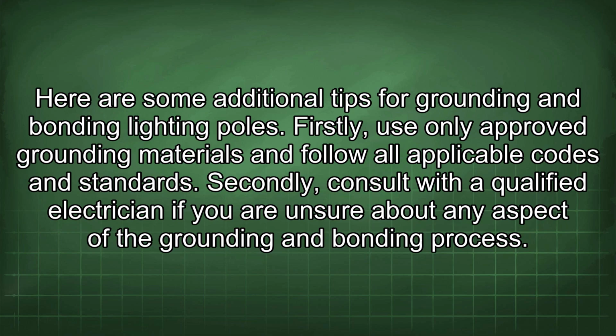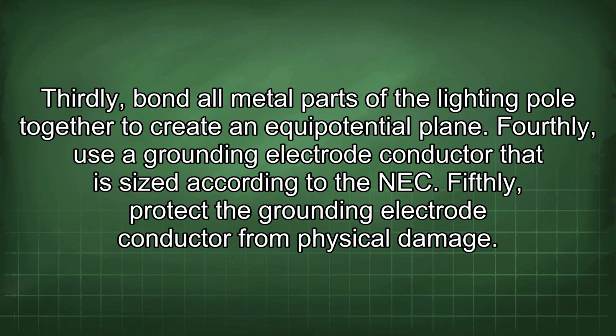Secondly, consult with a qualified electrician if you are unsure about any aspect of the grounding and bonding process. Thirdly, bond all metal parts of the lighting pole together to create an equipotential plane. Fourthly, use a grounding electrode conductor that is sized according to the NEC.